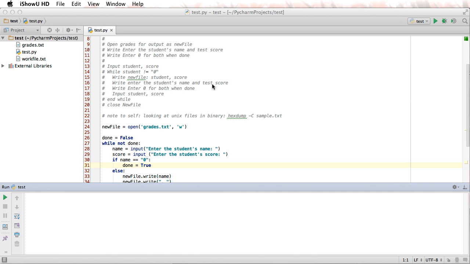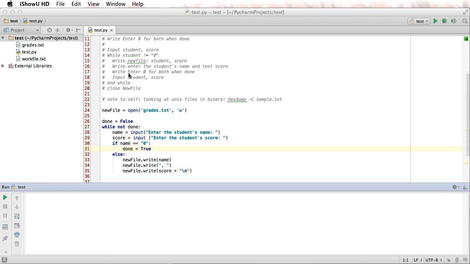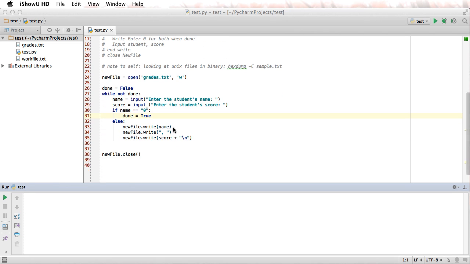It will always take a student name, and it'll always take a score. Now when I enter 0 for both when done, I suppose I could test for that, right? While not done, when I'm testing for done equals true, if name is equal to 0, I could do and score is equal to 0 in that place, but I didn't bother to do that.